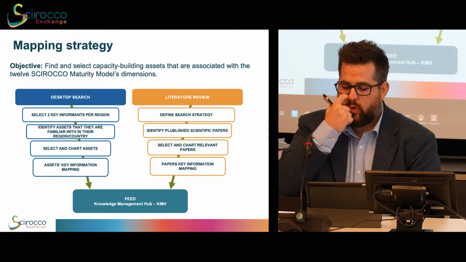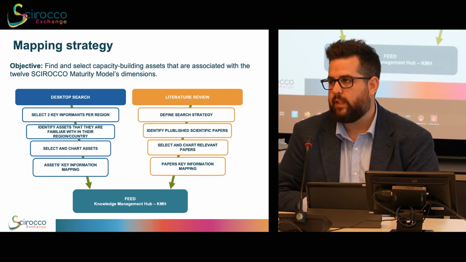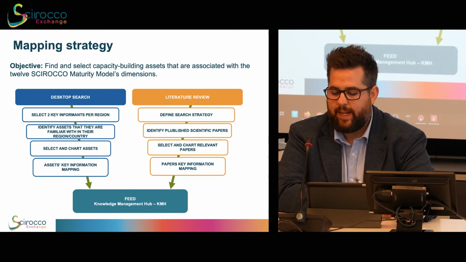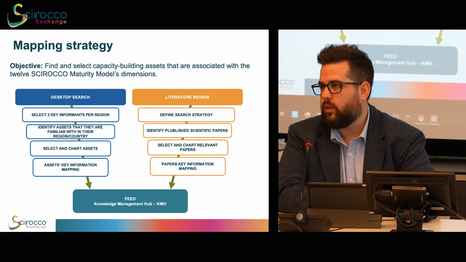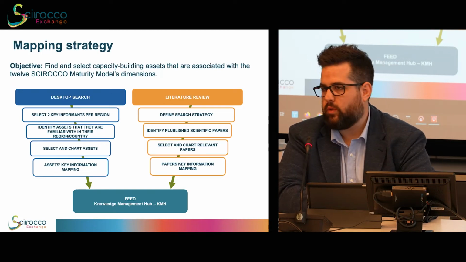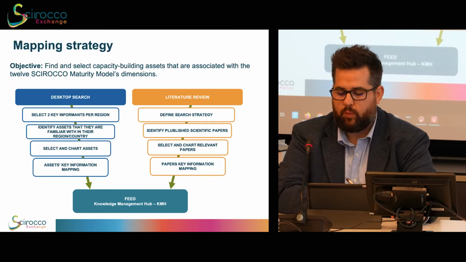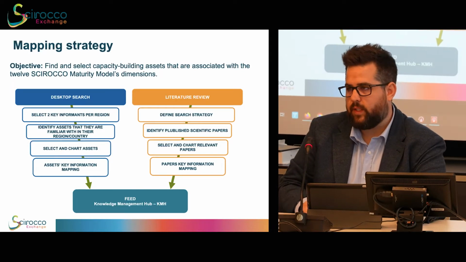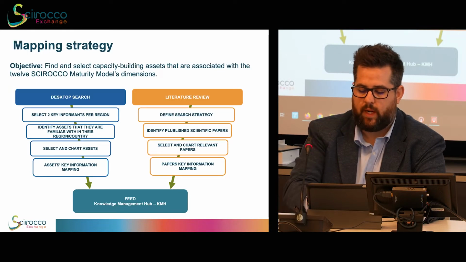And in the literature review, we defined a strategy to identify published scientific papers and select, chart, and then map the ones that are relevant for the zero exchange project. To map them, in this case, we use the RevMan software. Once mapped, all the assets were shared with our colleagues of the Edinburgh University, the knowledge management hub developers, to fit the knowledge management hub.